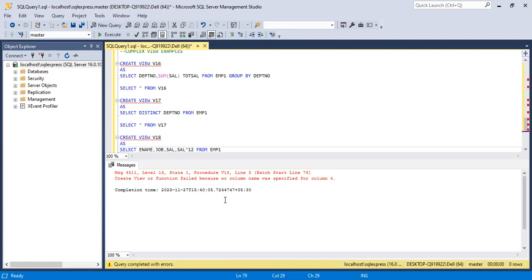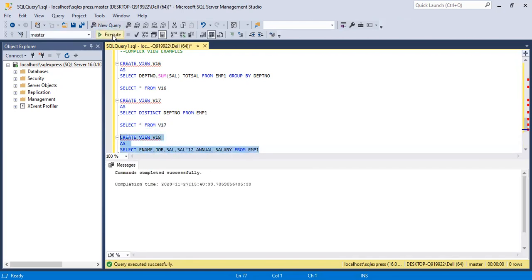Because in this view, I am using the mathematical expression salary into 12.